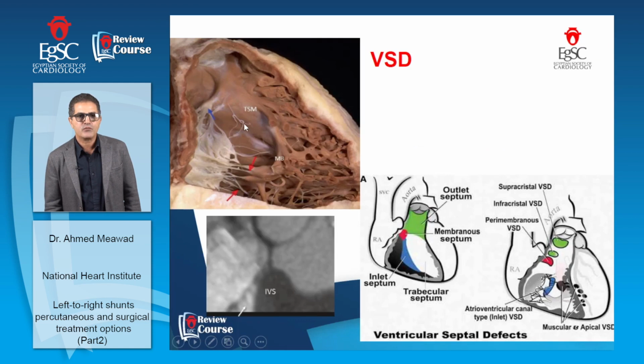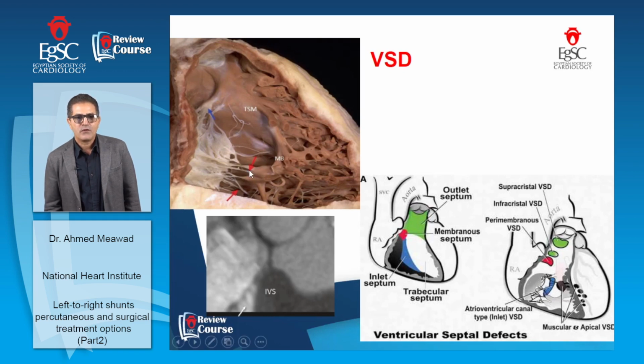We will discuss the anatomy of the interventricular septum. From the right side, it is composed of 4 parts. The inlet portion beneath the AV valve till the insertion of the papillary muscle, the trabecular portion, the outlet portion, which is above the subto-marginal trabecula, and the centrally located membranous septum, which lies above the crest of the interventricular septum and below the triangle which lies between the non-coronary and coronary cusp.